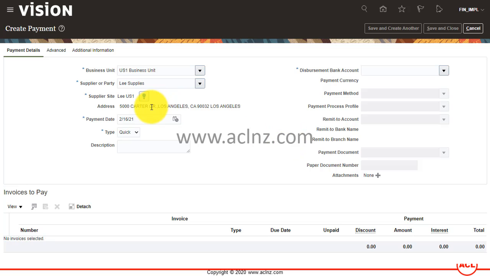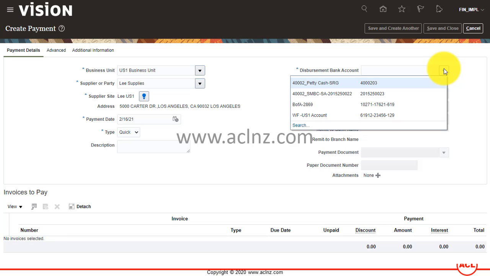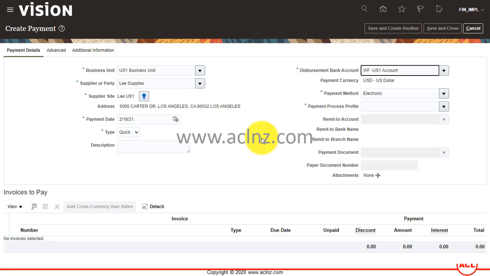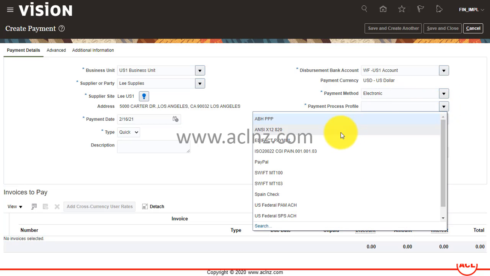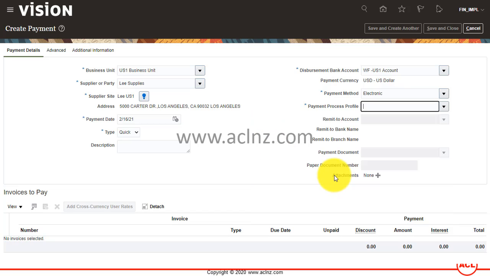You have to have a disbursements bank account and a payment process profile. All this information has come up. Now you can optionally add a payment document over here as well, but this is optional, so you don't have to worry about it.